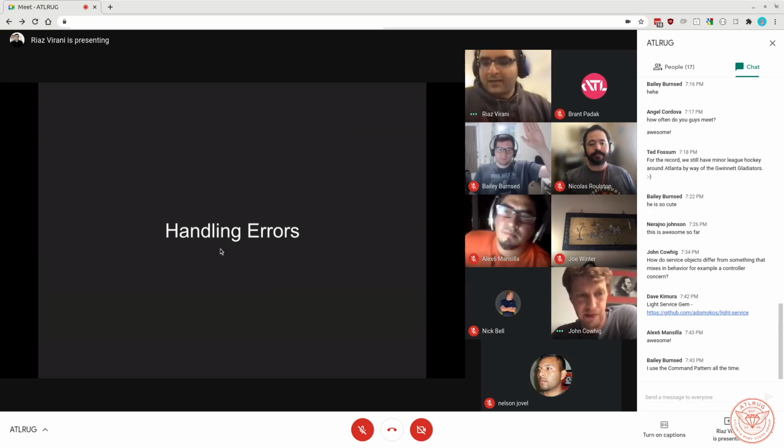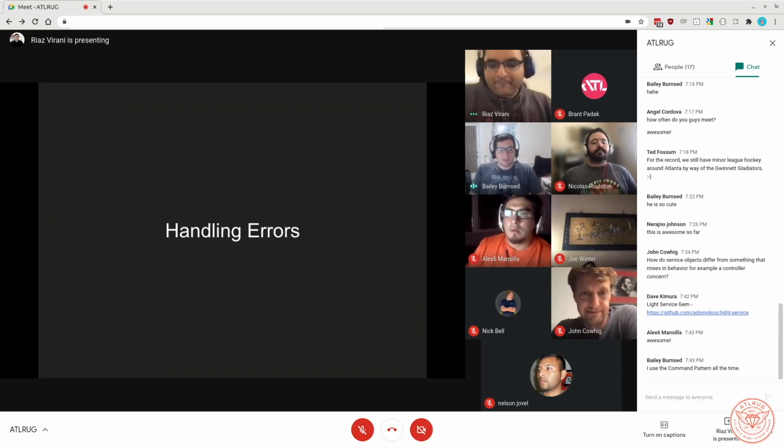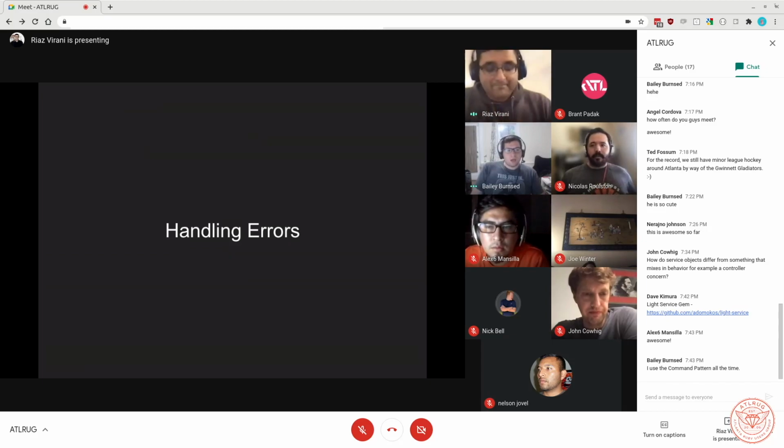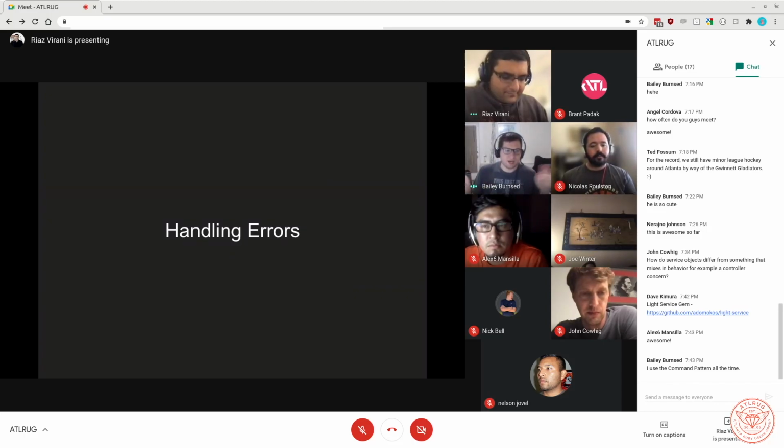Cool, thanks. Yeah, this is just to make sure, this is the command design pattern. When I'm using the command design pattern, I've been mostly building native apps and REST APIs, not giant monolithic websites. Nothing wrong with that when that's the right solution, but for my stuff, it's not.